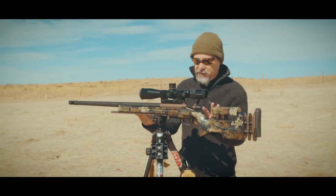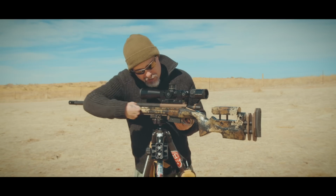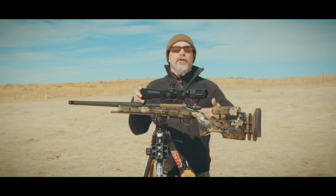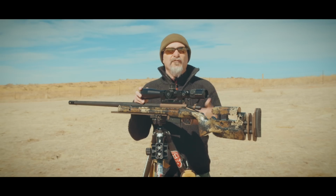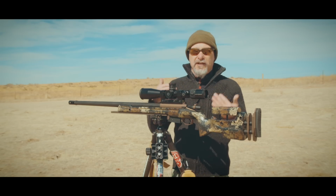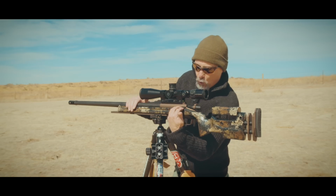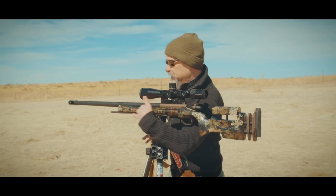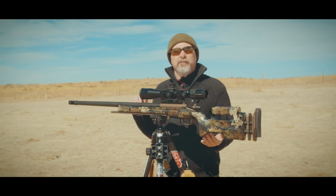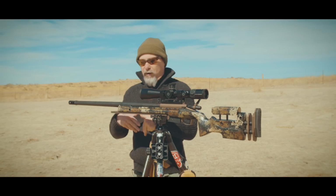And again, coming back to this Manners tunable stock, some of the elements you can see is they lowered this area right here to clear these bolt stops. Now you don't have to worry about inletting the stock for the different types of actions where they're cutting out left side, right side, and the different bolt stops, because some of these bolt stops are in different positions. So what Manners did was drop this a little bit lower, open that up. Right here they have this attachment point. You could put a night vision bridge on here. A lot of guys like to put the night vision bridges on them, wrap bags around them and do different things.